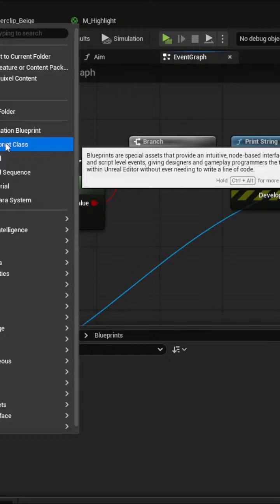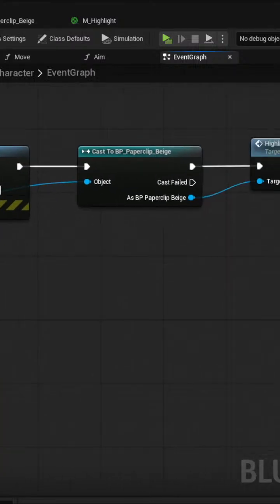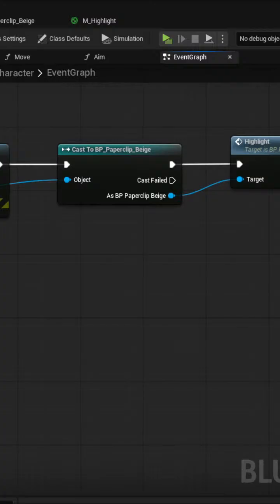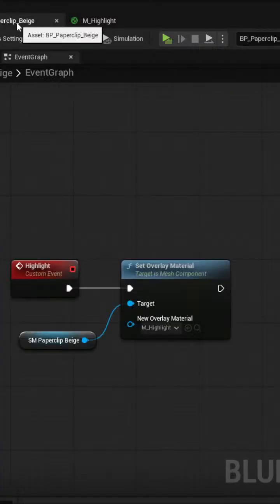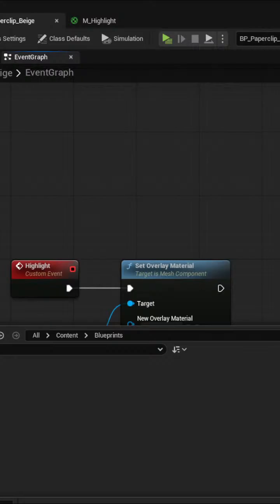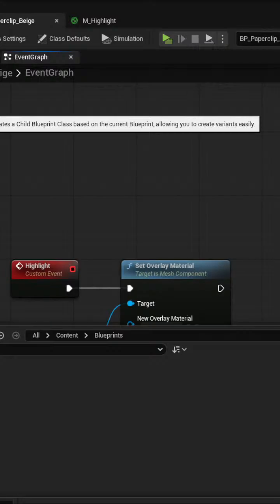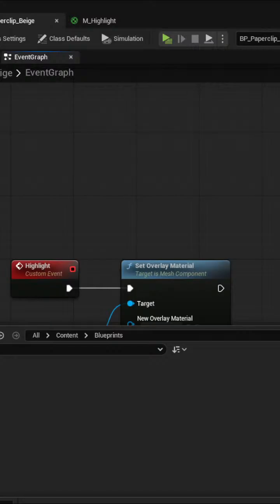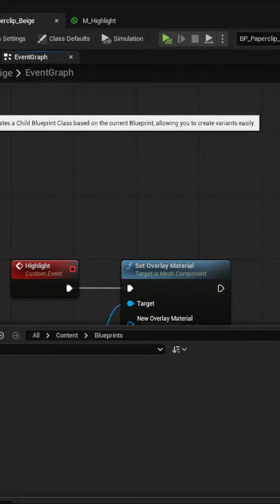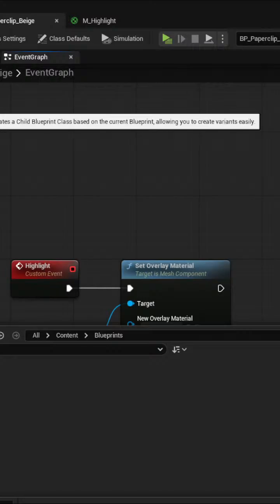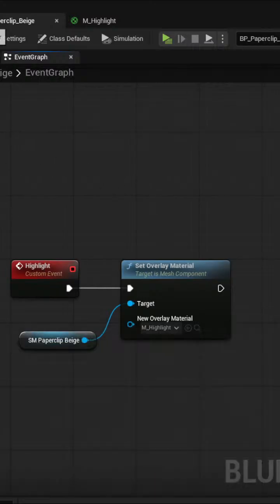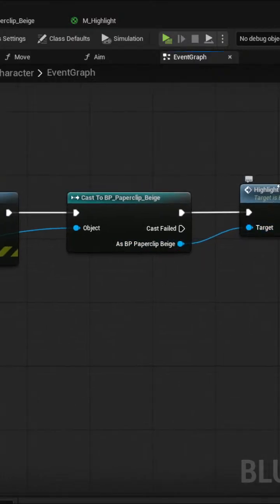So if I had this as... but it's not physically changing the mesh.